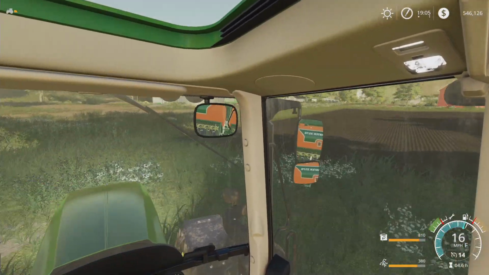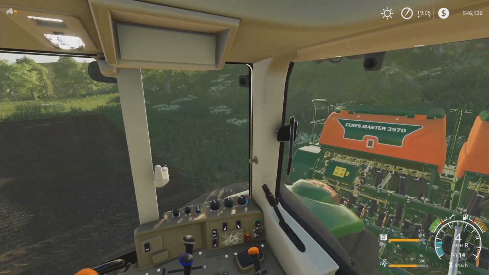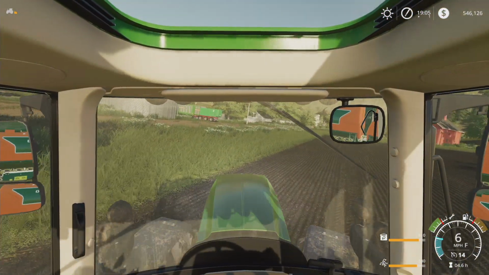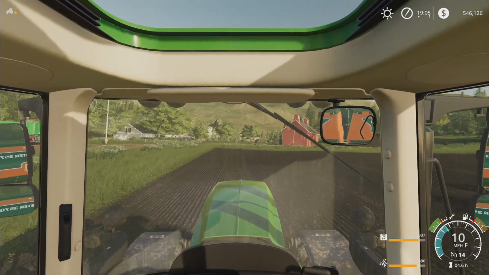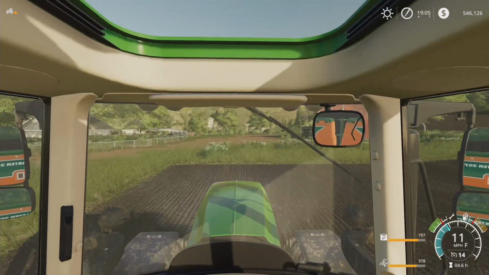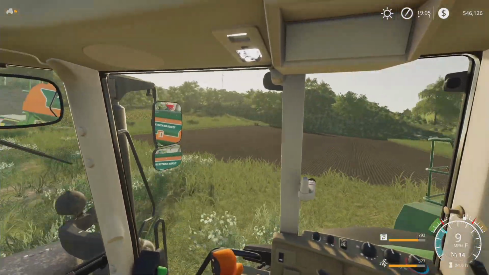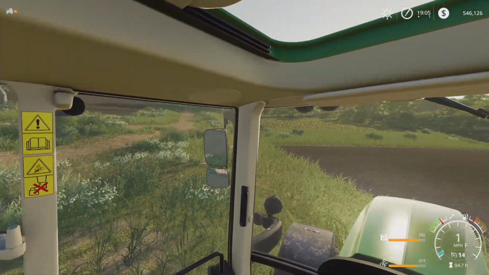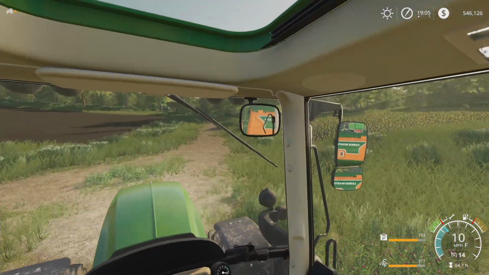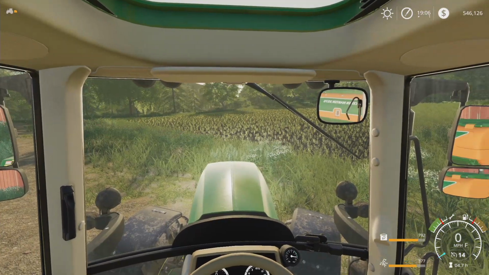Alright, I think we're good. We did miss a little bit on one of these passes over here. Where was that? A little bit of a miss there. Run down through here. I think it's a little hard to see through the dirty windshield. I think that's probably good enough. So we head up here to the next field. How do I unload this bad boy?